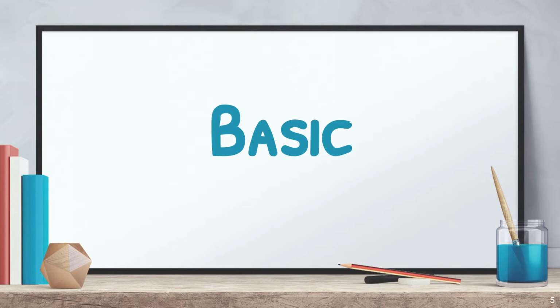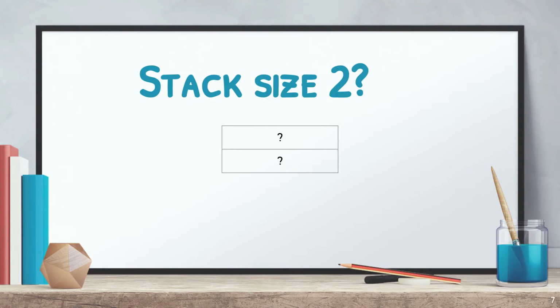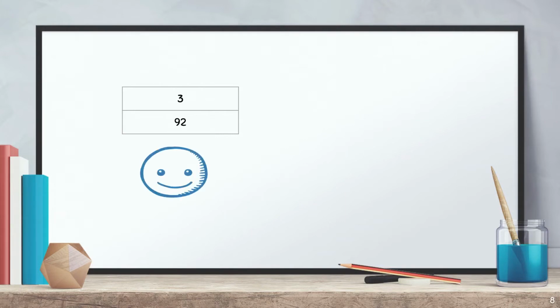Imagine stack of size 1. We just have one element. Well, that's good for us. It's already sorted. Now let's visualize a stack of size 2. We can have two cases, a stack either in ascending order or in descending order. If it's in descending order, we need to perform some actions to get it into right order. Think of how you would do it with the help of another stack.